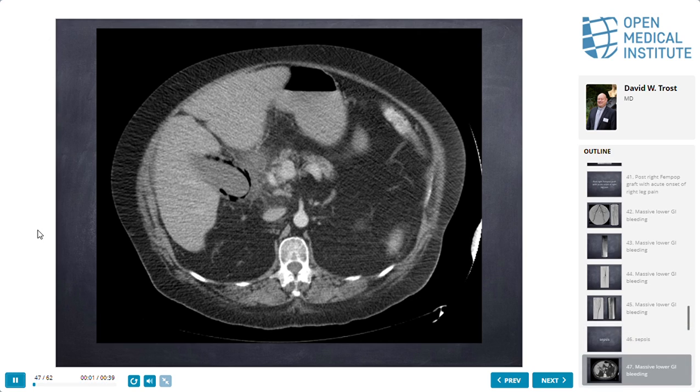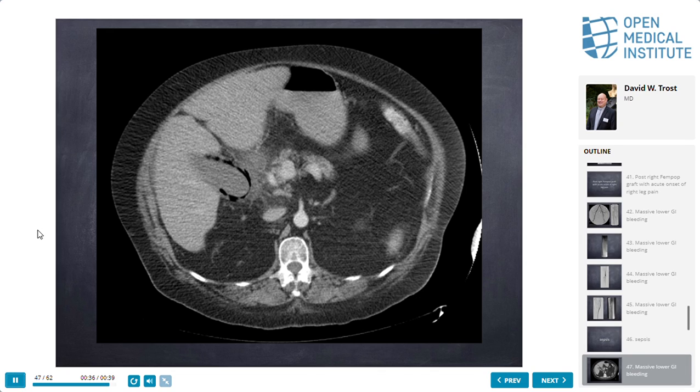How about this case? Gallbladder. People say air. This is not air. Unless you're willing to breathe it, it's not air. This is some type of gas-forming organism. This is actually not air at all. However, this is emphysematous cholecystitis. This is an emergency. These people do not do well if you don't do anything.